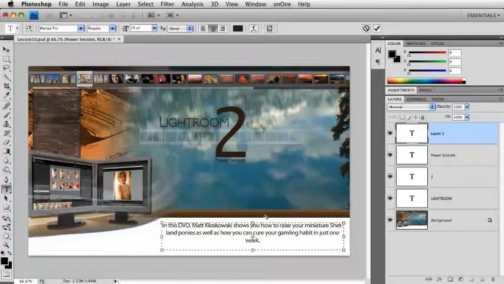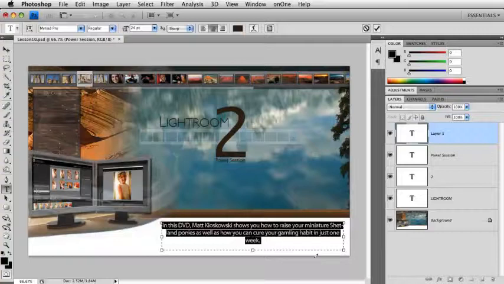But once you get past all that, if you noticed, as I started to type, it would automatically put me down onto the next line. And that's the purpose of having that box to type in, because now you don't have to hit the enter key or the return key. It's automatically going to give you the line break. But as always, you can select this text and you can start to do different things with it.